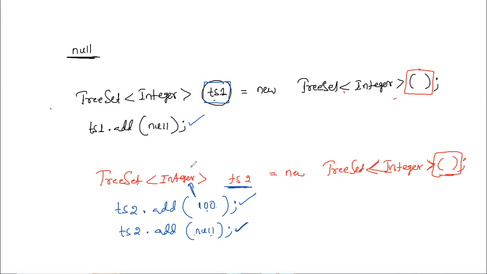So in these two situations, are they both correct or is anything incorrect, and why? Is the first one correct? Please respond. First one is correct or incorrect? Second one, correct or incorrect? Both are incorrect? No. The first one is correct, the second one is incorrect. Because what is the property of TreeSet when it comes to the order of the elements to store? Default natural sorting order, which is nothing but ascending order.